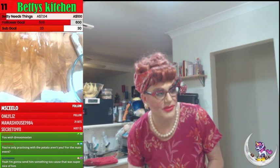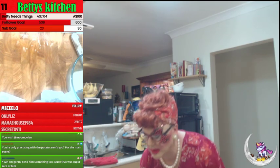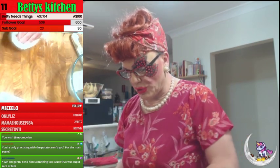Okay, now we're going to bung that in the oven. In the oven it goes. So that's going in the oven. Our pie's in the oven now. Now we can get on to our caramel cheesecake.